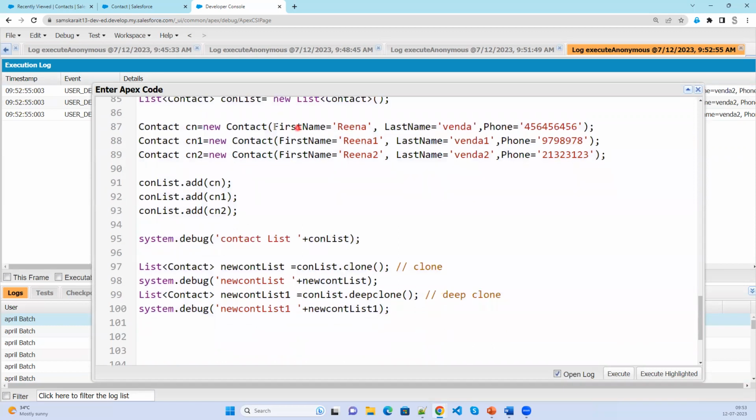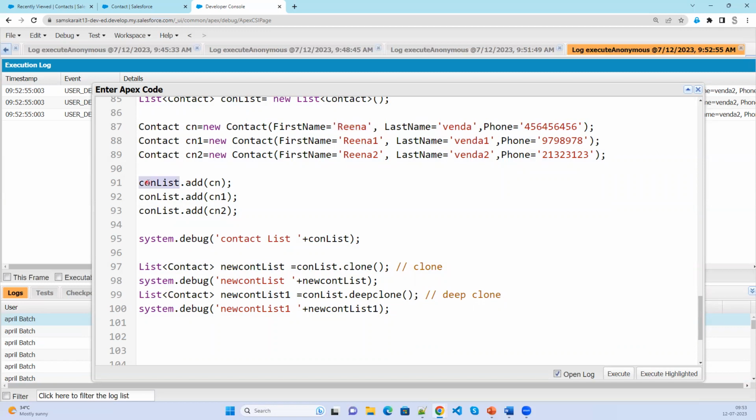For example, let's say I'm changing the contact list. I wanted to change the first name of the first record. In this list, we have 3 records. Out of these 3 records, I wanted to change the first name of the first record.